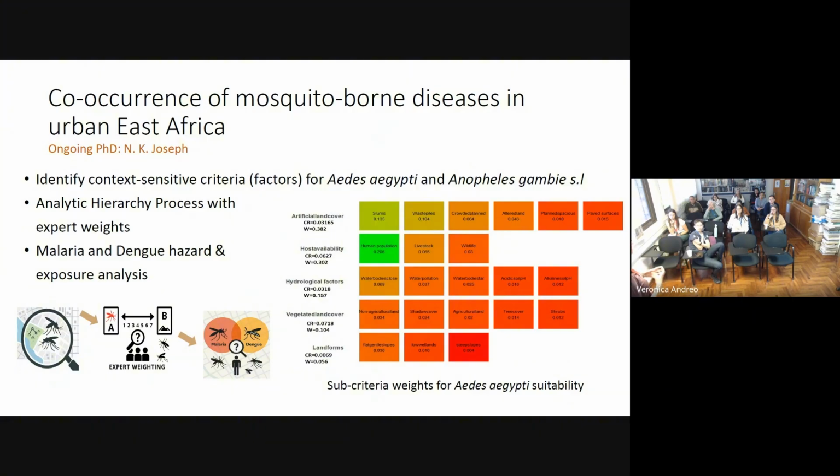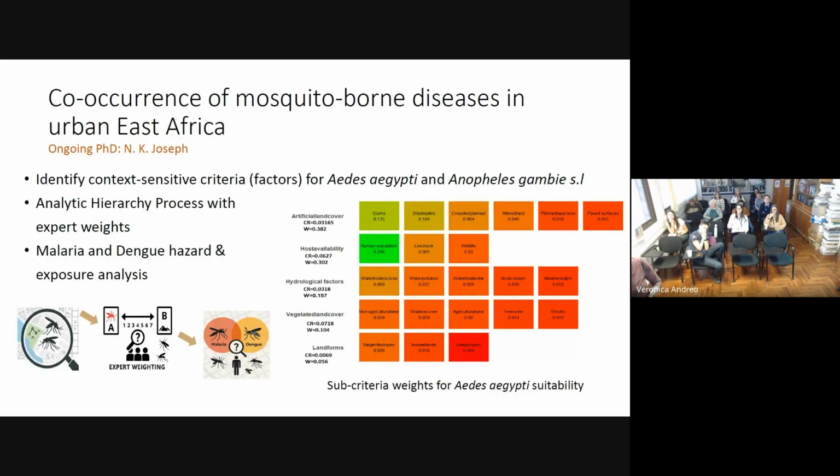So all this is based on expert knowledge, and we'll see how we can assign different weights to different variables according to the different mosquito species.